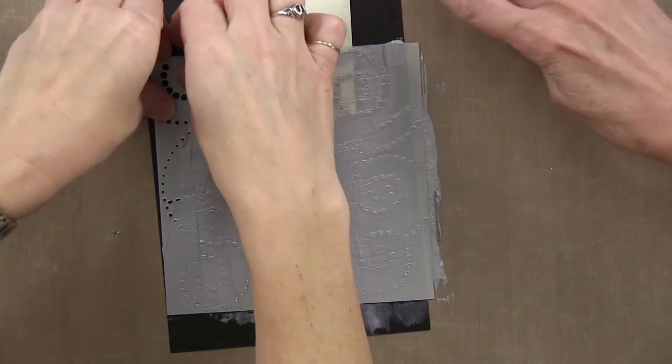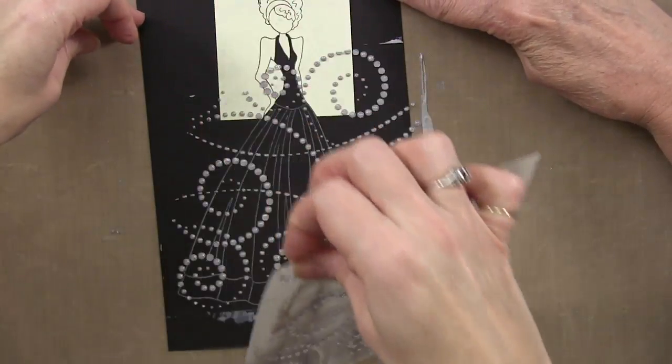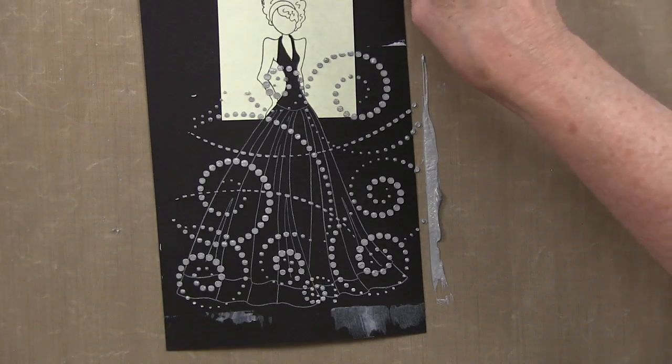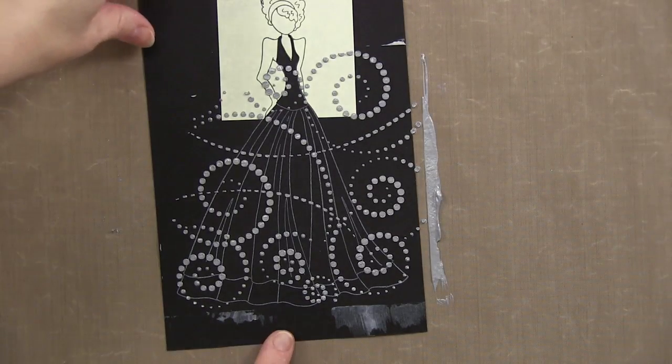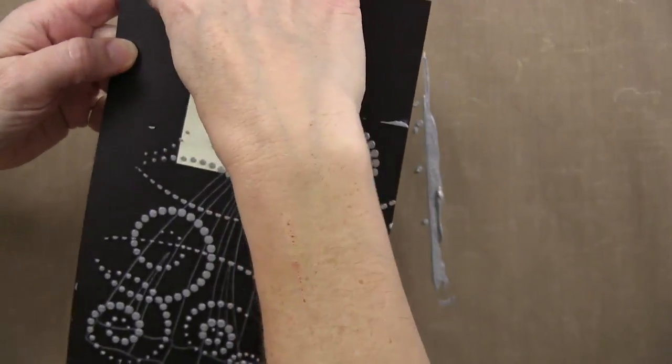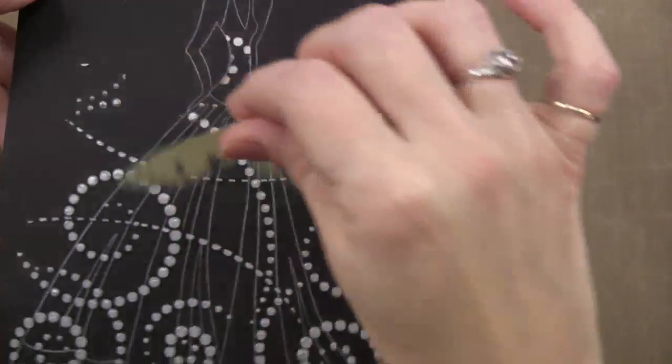Okay, and then you carefully want to lift it. And you do want to lift it right away because you don't want that to dry on your stencil. And you want to get it in water right away somewhere. So that's what was done, and then I'll also be removing, obviously, the masked area.